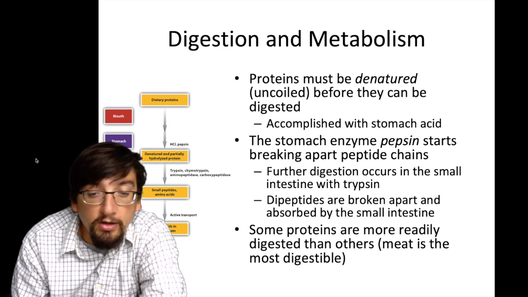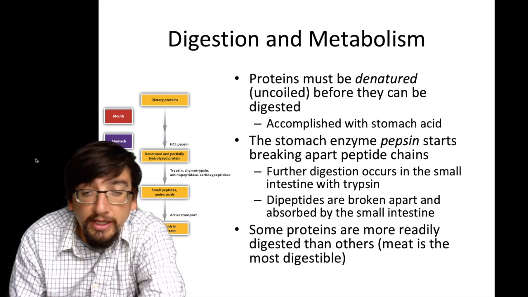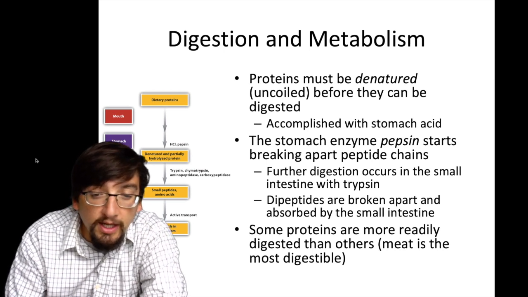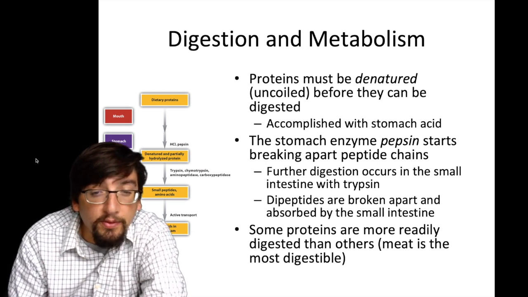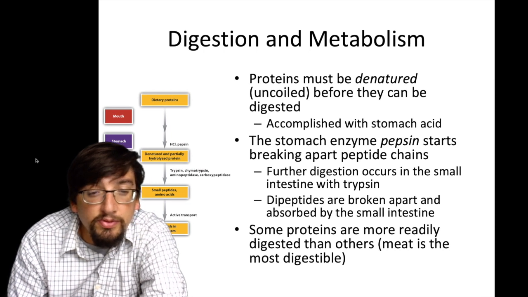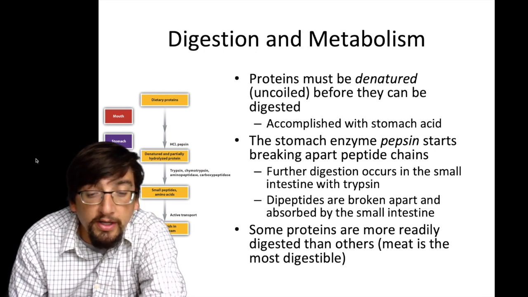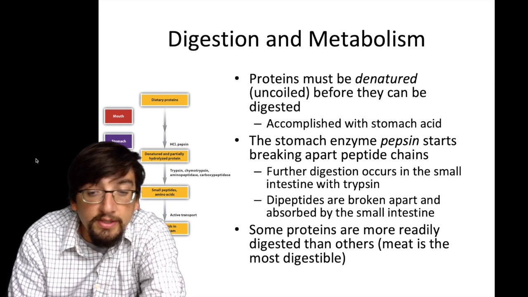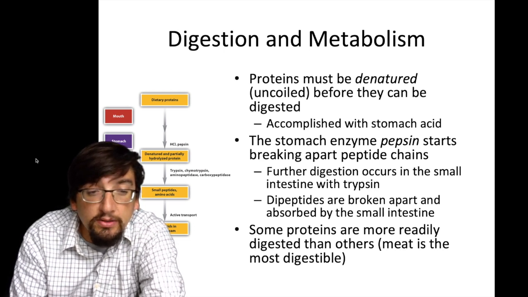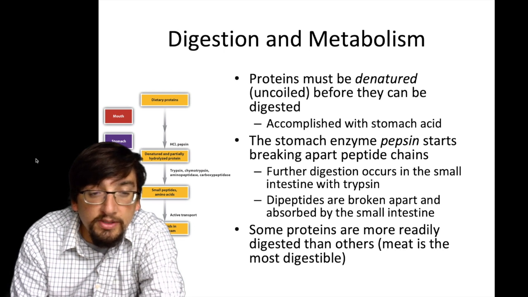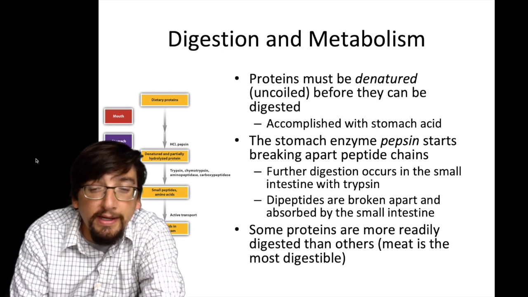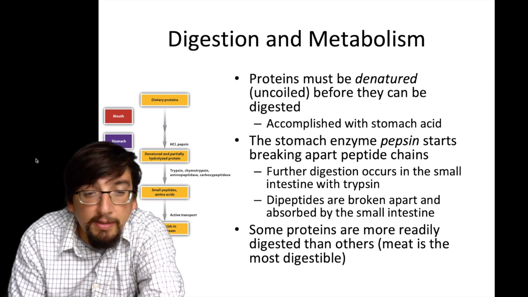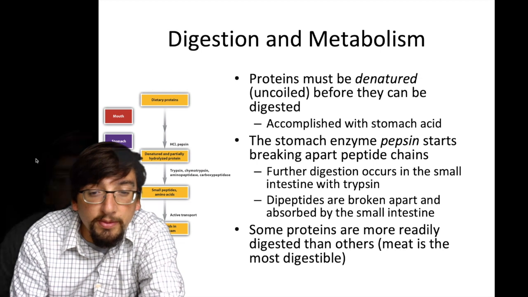And so the more high protein your diet is, the more urea is normally in your urine because it's cleared by your kidneys. This is one thought about why a high protein diet might stress your kidneys, because you're producing a lot of ammonia as a waste product from breaking down all this protein for energy. Some proteins are more readily digested than others. So, for example, meat is the most digested, has what's called the highest bioavailability, compared to some plant proteins that are less bioavailable. It's harder to break them down and absorb them.